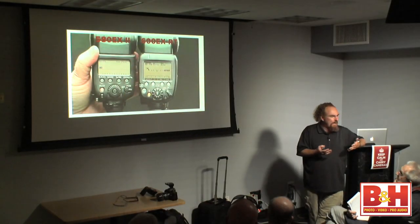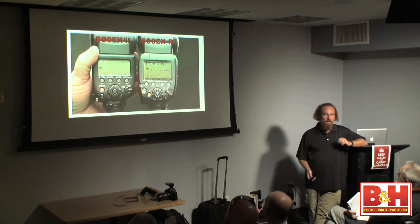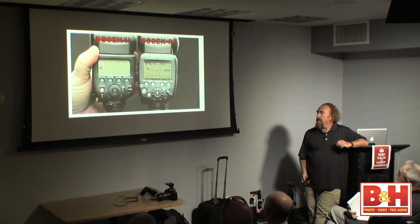The screen system is an active matrix LCD, which means the icons are not baked into the LCD. In the old system, ETTL is always ETTL — that portion of the screen is never used for anything else. On the 580, second curtain sync is over here and the high speed sync icon is up there, and these icons would jump around. In the new system, the icons stay in the same place. It is so much more intuitive and so much easier to use.